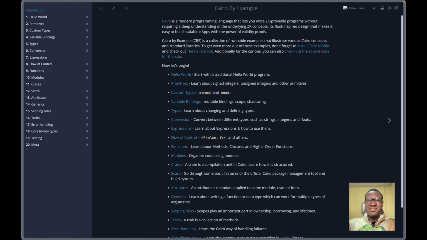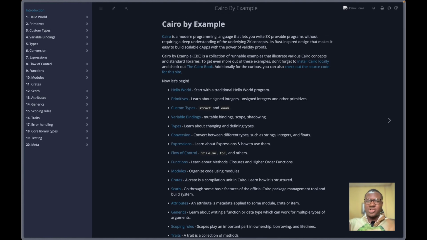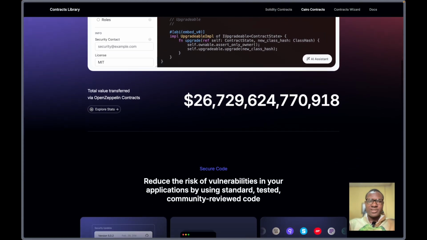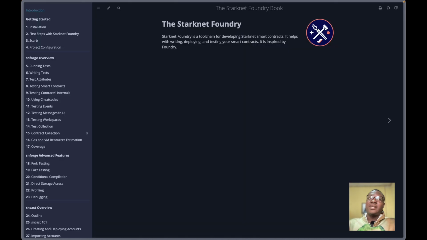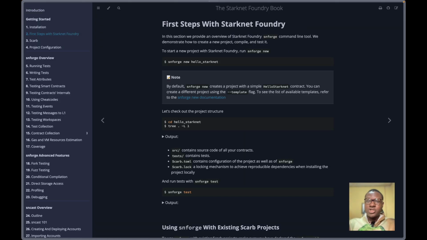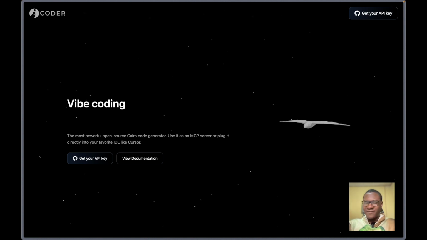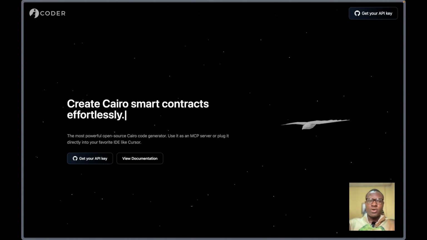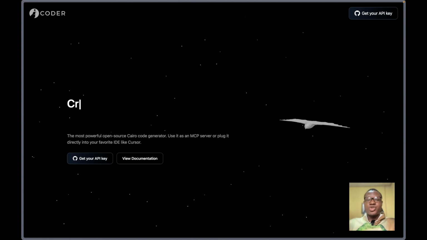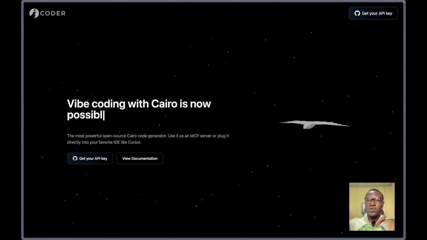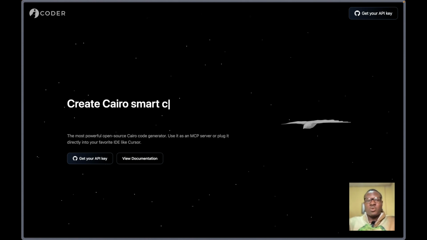Cairo by Example, it's a real-world set of patterns and implementations for Cairo. OpenZeppelin's Cairo contracts is a battle-tested set of libraries that power most production dApps out there. And then Starknet Foundry documentation. So in case you don't know, Starknet Foundry is almost like the official testing framework within the ecosystem. And then all other core library documentation, best practices, everything around there. So it means when you give it a prompt, it doesn't just generate code. It first retrieves the most relevant up-to-date patterns from this whole knowledge base and then generates code that follows current best practices. So it's almost like you have the entire Starknet documentation team writing your contracts for you.